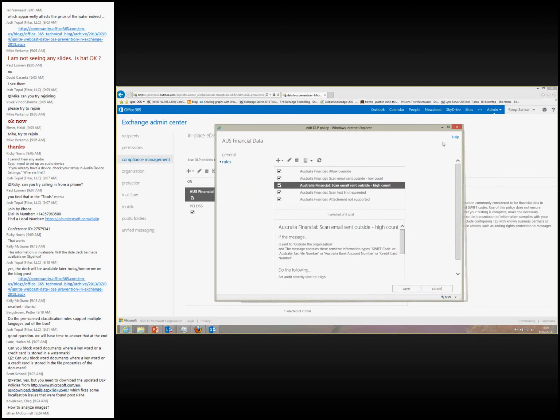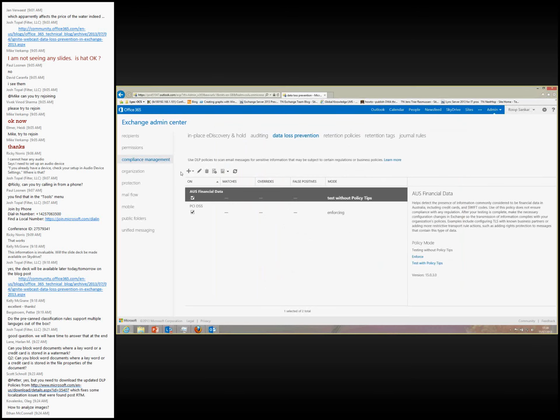Okay, so I'll hit cancel, and there are a few more options available. Just something to keep in mind is this option, the reports, where it will create a nice chart and tell you. I've got a small snapshot. Mine is a demo environment, so I don't really have proper data to show you, but these are reports on how many policies are running, of those how many emails are being caught or blocked, how many false positives are being generated, etc.